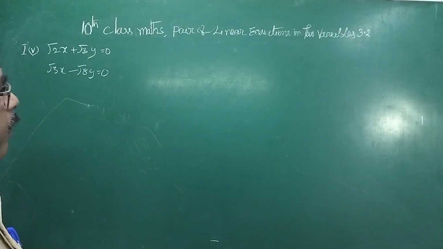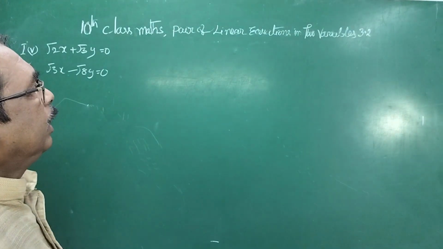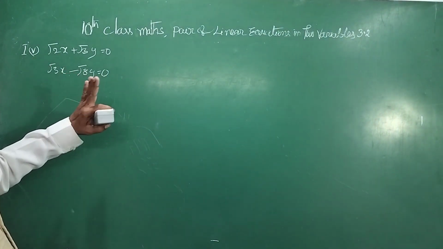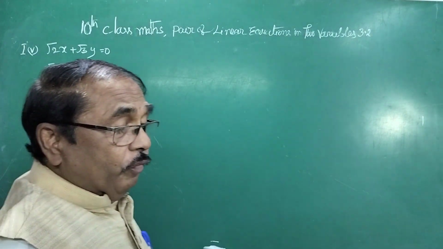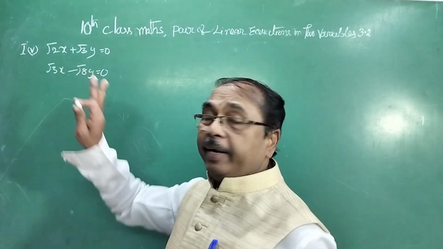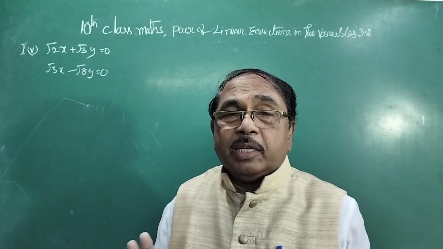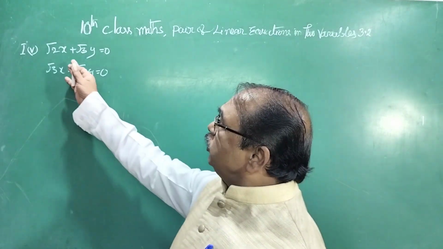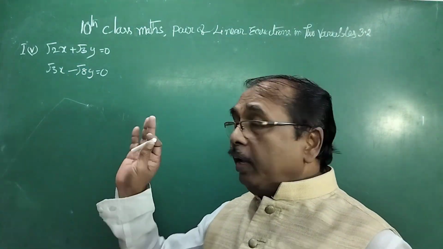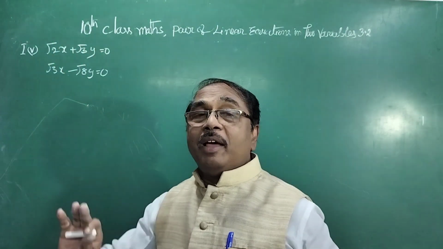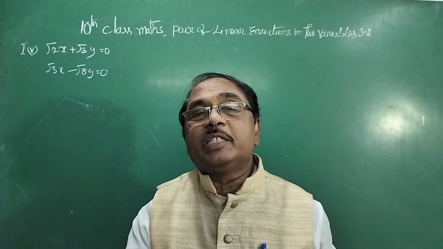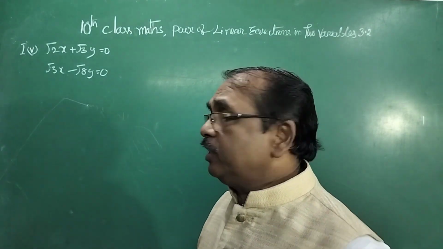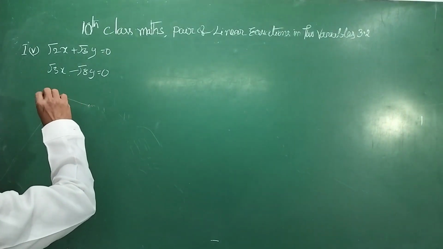In 10th class maths, pair of linear equations in two variables, that is exercise 3.2. In 3.2, first question, fifth bit, let us learn. Here, when you see the problem at random, you may feel some sort of fear because roots are there. In order to eliminate the roots, you feel somewhat difficult. But it is very, very easy. If you listen, I make it very easy.